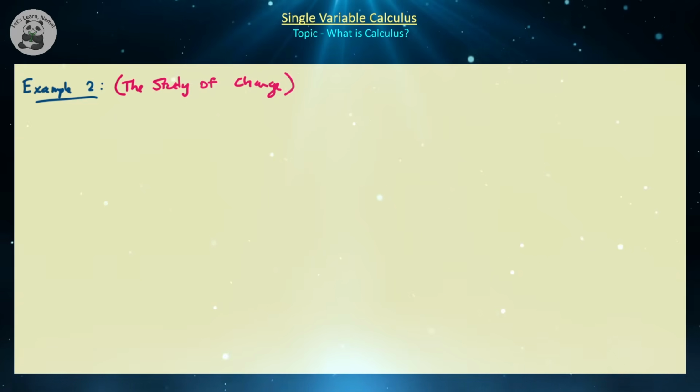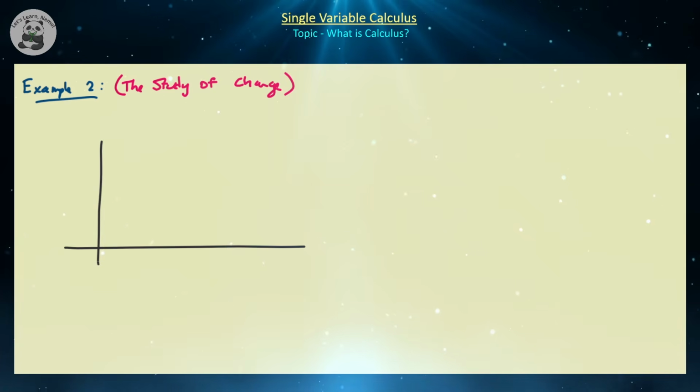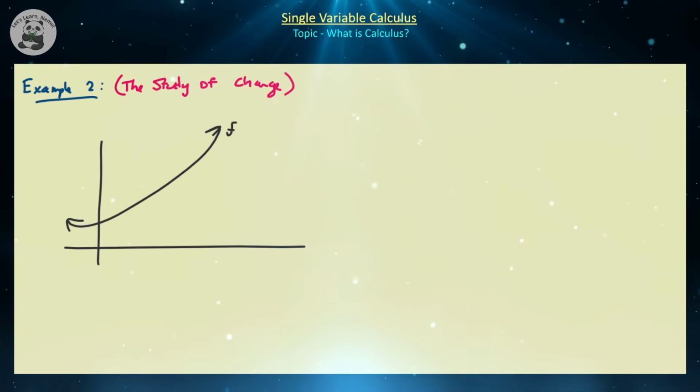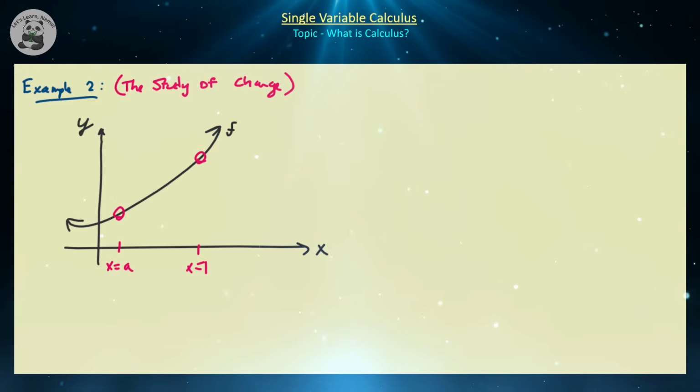The next problem that we're going to look at is targeted more on the application of the study of change. Let's consider the graph of an arbitrary function that doesn't appear to have any issues, in particular this one. Let's call this function f. Let's assume that this is the x-axis and this is the y-axis, which is typically assumed. Let's choose a particular point, for example this point. Let's assume that that is the point x is equal to a, and let's just choose a point in the future. Let's call that x is equal to b.